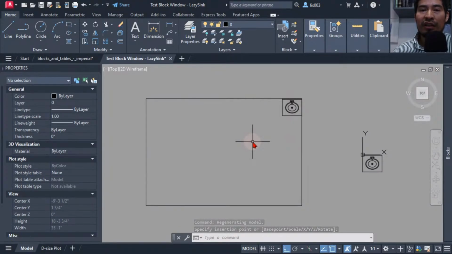This will give him the flexibility to place this block anywhere basically, and with precision.